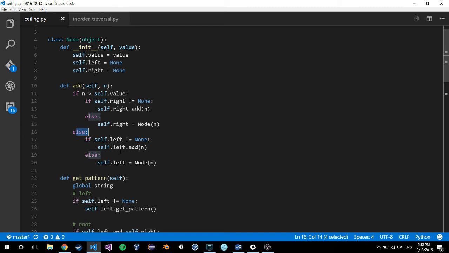If it's greater than, then you're adding it to the right. But if it's not greater than, so less than or equal, you're adding it to the left. It should be the other way around. So you should put the equal sign after this one? Yep. I think so. Let me reword this.